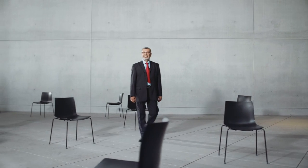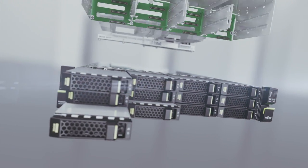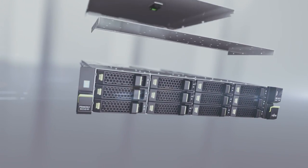The only way we assure agility is to stay flexible. We take a modular approach to IT infrastructure, so systems don't have to be replaced. They evolve with additions and expansions as required. At Fujitsu, we deliver customized Primergy solutions tailored to the specific needs of each and every customer.